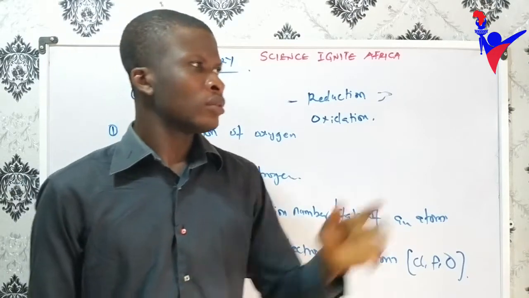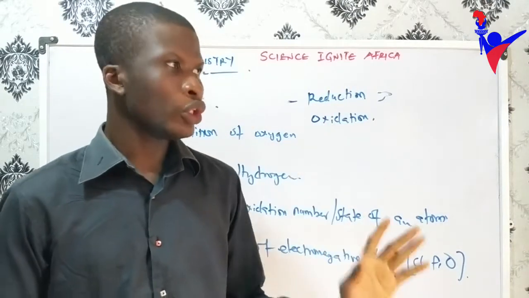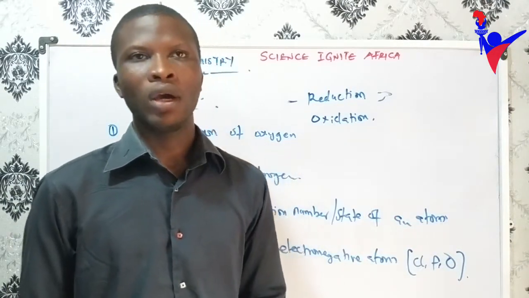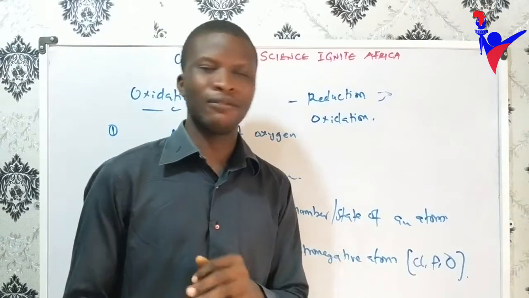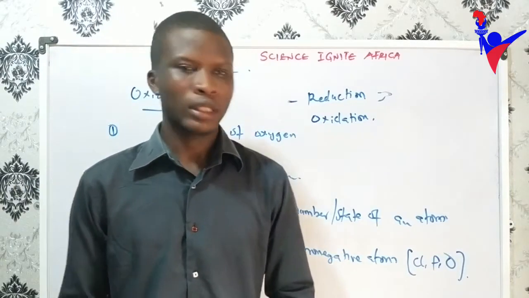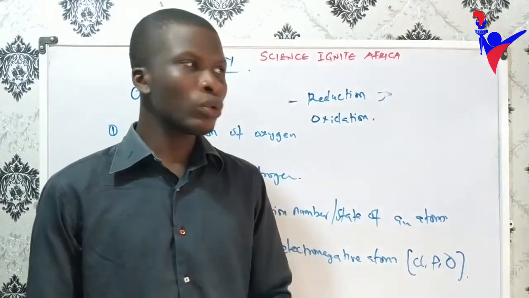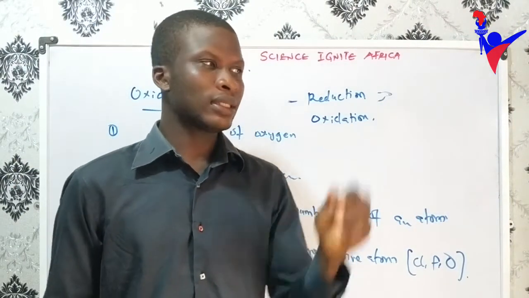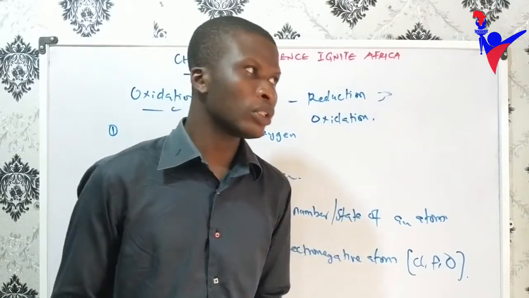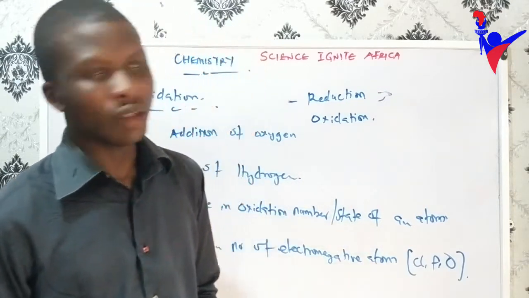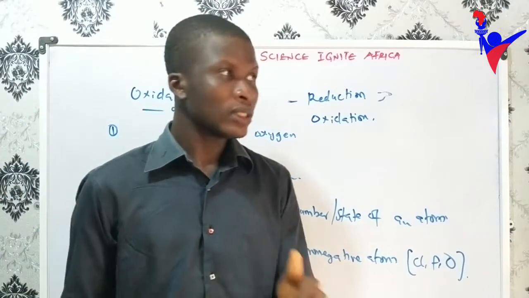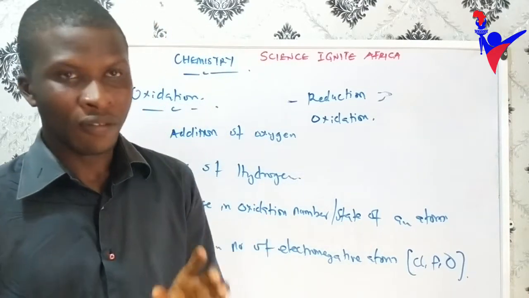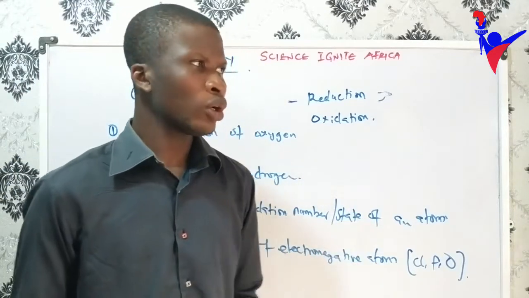Fine. Now, we have some set of equations here to balance. Over time, we have known that when you give students a molecular equation, they can just go ahead and balance it in the twinkling of an eye. But when it comes to redox reactions, it poses some kind of difficulty to them, and that is what I have come to deal with this morning. So please make sure you pay very good attention to what we are going to be doing.